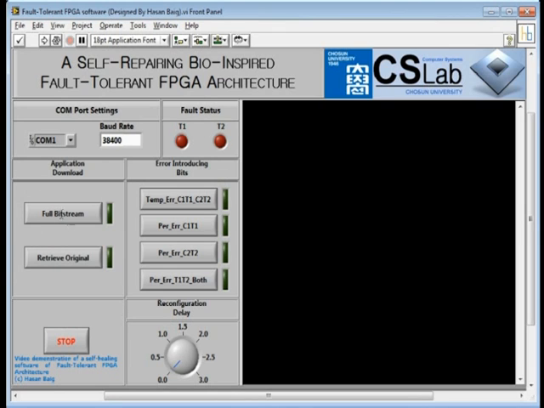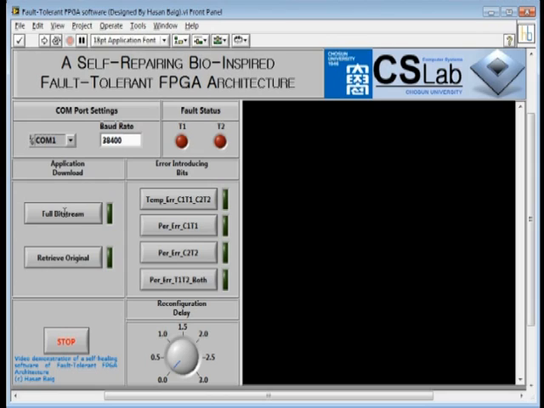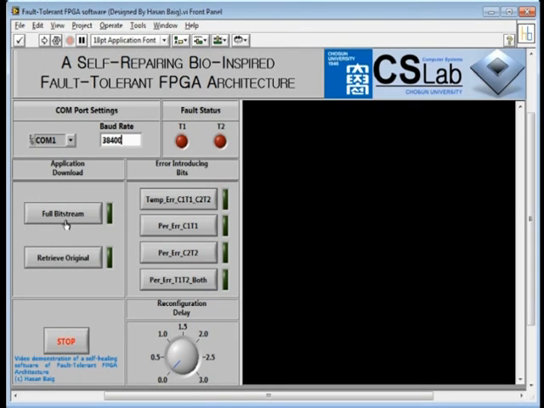So here is the full bit stream downloading option. It downloads a full bit stream to reconfigure the whole device. The software is designed in such a way that it runs the bitstream downloading commands on a Xilinx command shell at the back end, right from this software, and thus we don't need to run the Xilinx iMPACT tool. We designed it this way because whenever an error occurs in the FPGA, this software identifies which tile of the FPGA is faulty and automatically downloads its corresponding partial bit file.